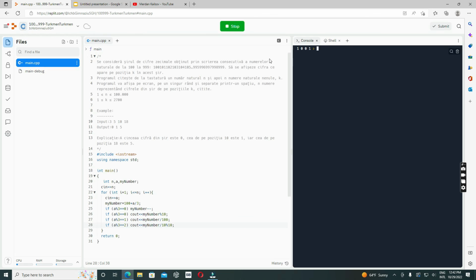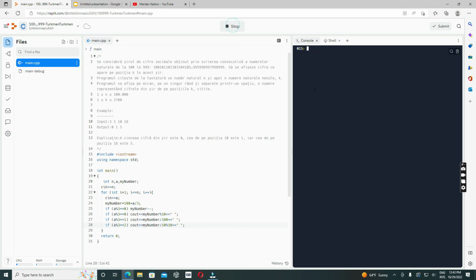Let's run the program. So I have three numbers. They are 5, 10, and 18. And it is 0, 1, and 5, with a space after each digit.